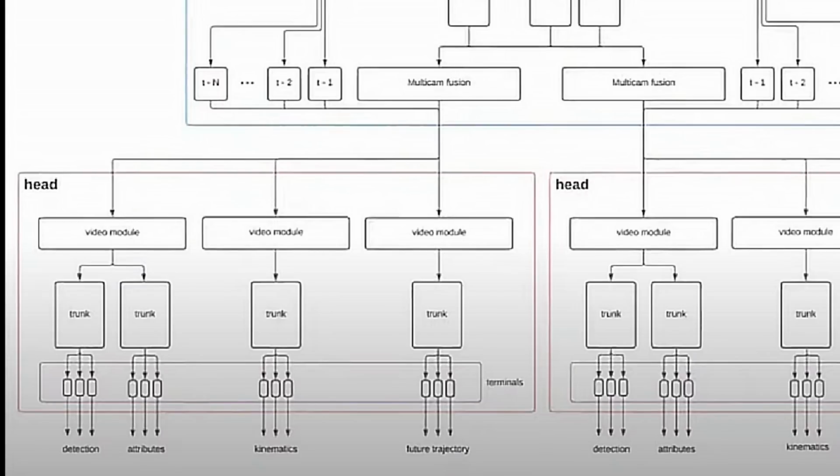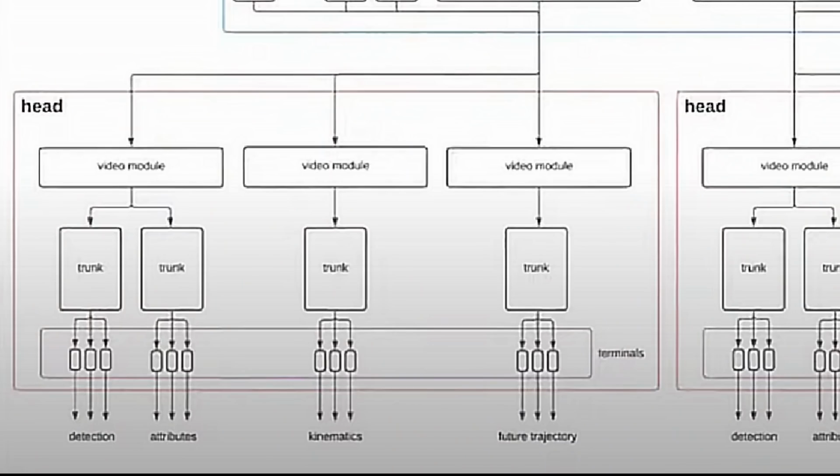Anyway, as Dr. Karpathy said, we've got heads and trunks and terminals. And that is extremely cool. So each head gets the same video data, right? We get our multicam fusion and our time fusion. All of that goes into each head, but each head is different. And then this data is passed from the head to the trunk, and each trunk is different. That has a specific task, like maybe one trunk is object detection, one could be object attributes, one could be the kinematics of objects, or the planning of the trajectory of the car.